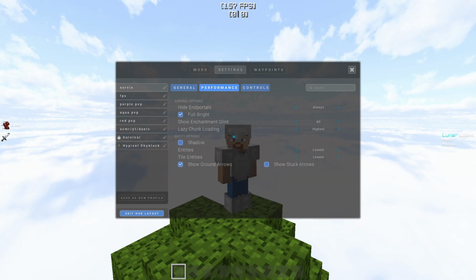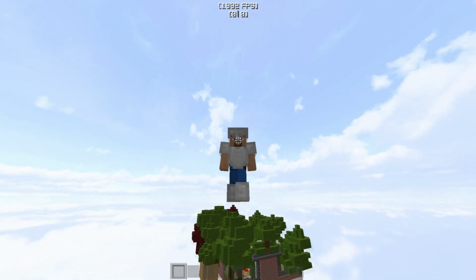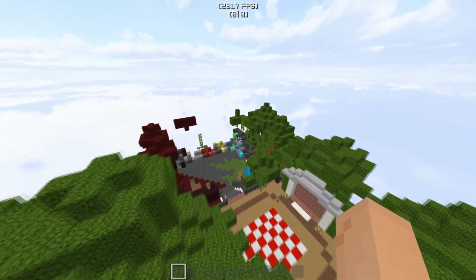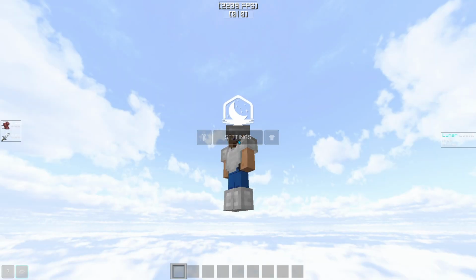Lazy chunk loading, this is the huge thing. I have it on highest just so it actually loads chunks fast, but gives me a bit of FPS. If you have a terrible PC, you might want to put it on lowest. It makes chunks load just really slow. Like if I were to move away out of my render distance, set it really low, and then move back in, it just takes longer for chunks to load. But if you have a really terrible PC, it will do wonders for your FPS.